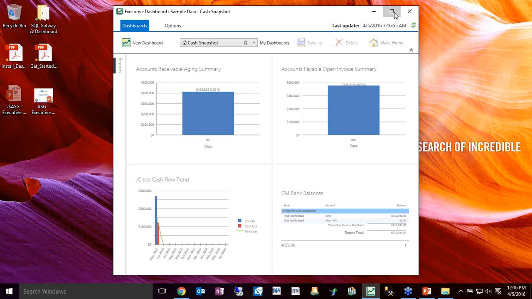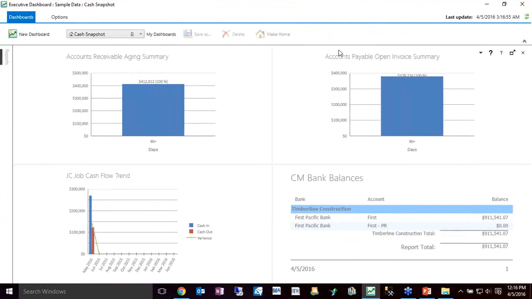Okay, so this is the executive dashboard. A couple key components here. This is actually telling you when your data was most recently updated. As you can see, I updated my data today. This refresh does not update your data.